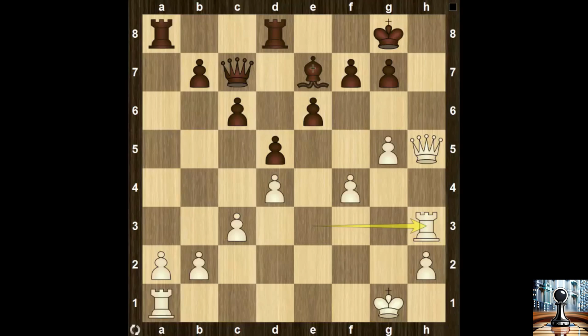So, after rook to h3, the better move for black is f5. And now let the chase begin. g6, threatening queen to h8 checkmate. So even if the black king now moves to f8, attempting to move away from this checkmate, there are no further moves for the black king, as the square f7 is controlled by the pawn on g6.